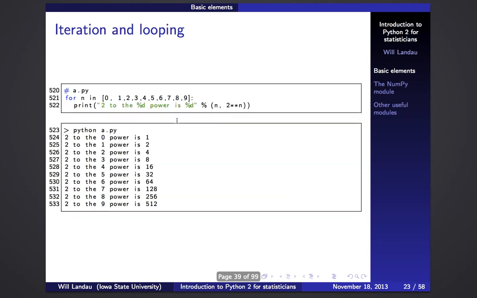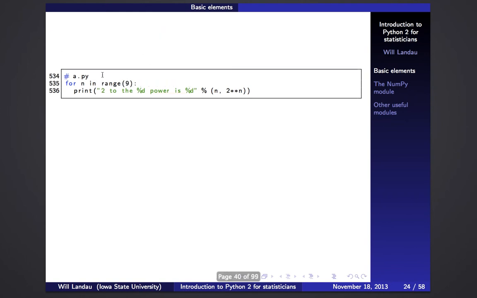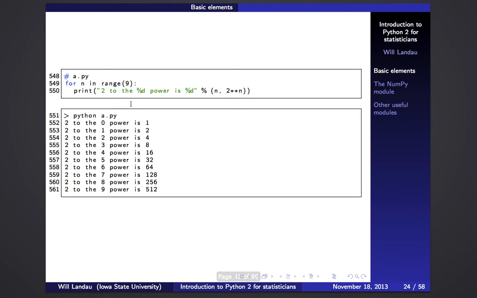Here's a list that I can iterate over, and this is the exact same thing as iterating over this range object. Range is just shorthand for a list of numbers 0 to, in this case, 9. And this is just a list object. Now, suppose you want to iterate over the numbers from 0 to 9,999, a really big number instead of 9 here. Suppose you want to iterate up to a really big number. I would not use range here.